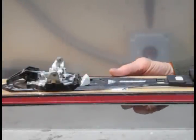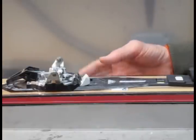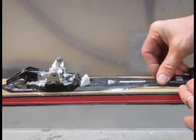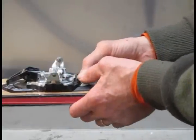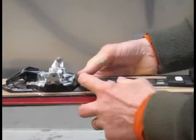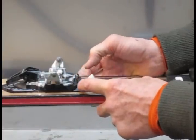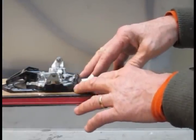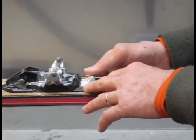We're talking about the Dynafit FT-12 Radical and the vibration damping system, consisting of a semi-rigid plate between the heel and the toe of the binding. You move this switch back and forth — when positioned to the rear, it allows the plate to move under the toe and has no stiffening or damping effect in that position.